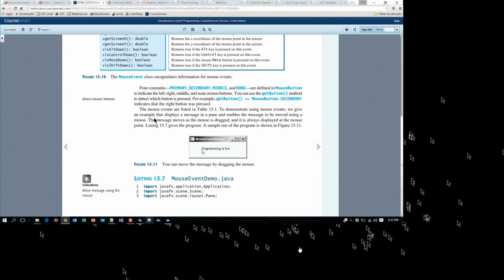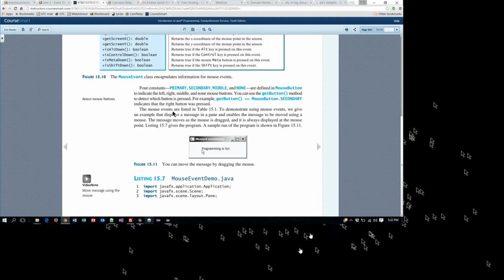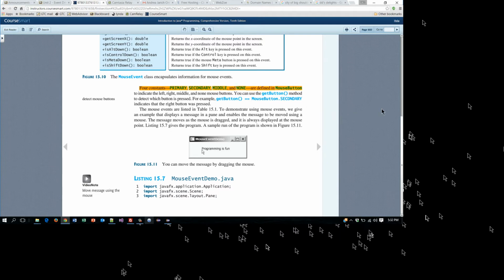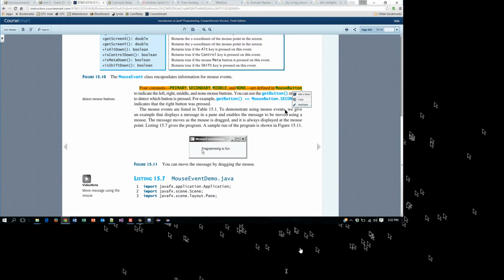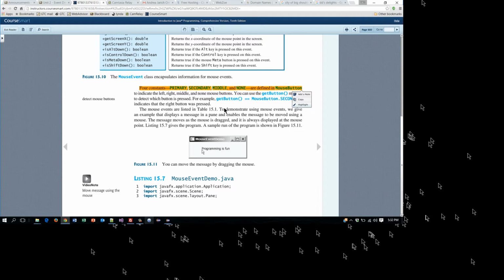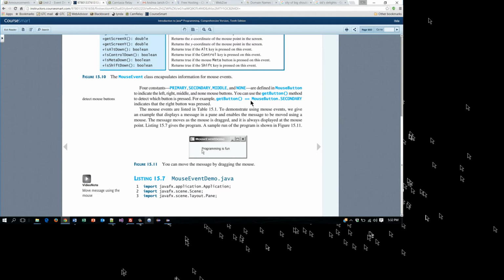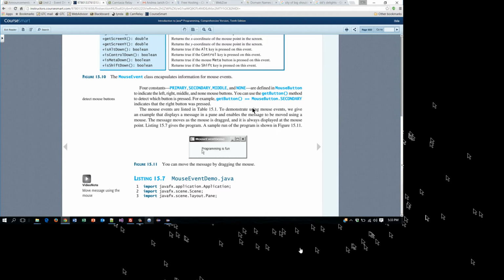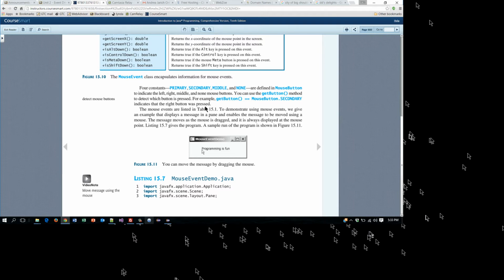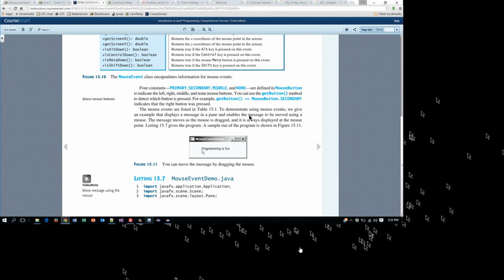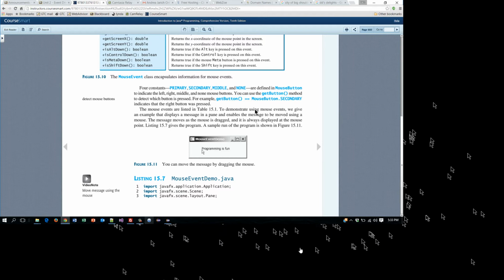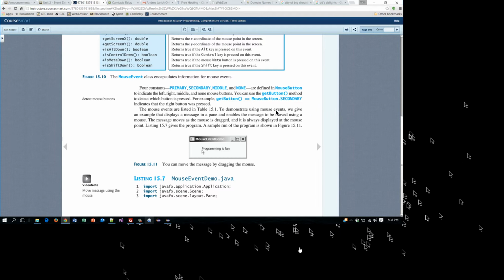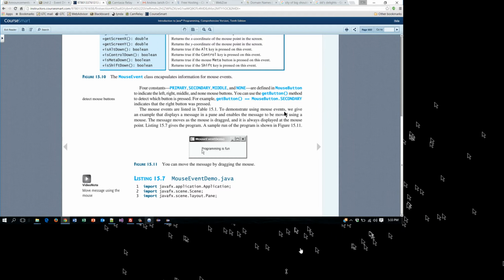Okay, as we're working along here, you notice that they're pointing out that there are 4 constants that are defined, and that is primary, secondary, middle, and none. So you should be familiar with what these mean. Now, typically a primary is a left click, and secondary is a right click. But in a lot of programming circles, we don't call them that because sometimes people are left-handed and they switch. So the right click can actually be the primary click. So I think you get the idea. Of course, we have our middle click, which these days is usually the press of the scroll wheel, and then we have none.